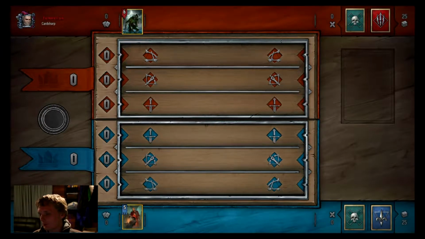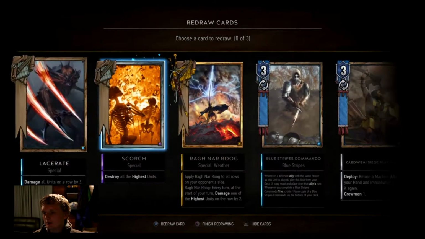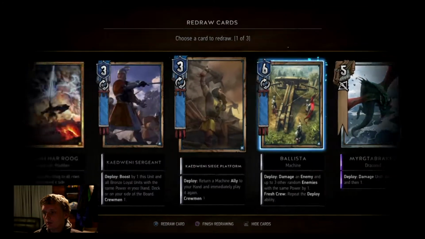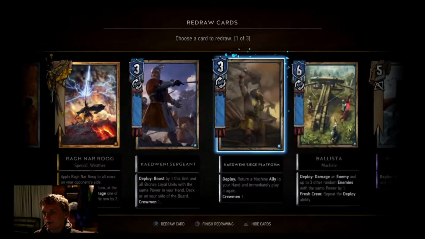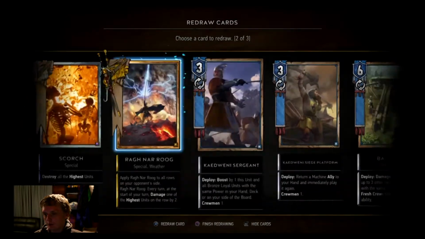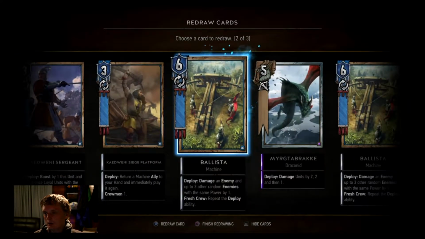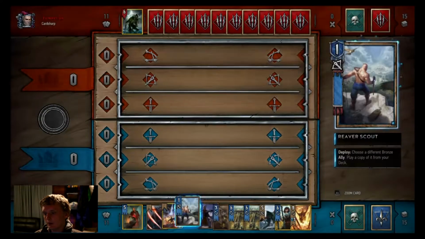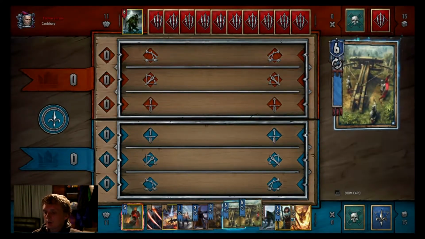Watch me still screw this up. Let's see. Back Blue Stripes Commando. We got Bloody Baron, we got all of our golds actually. Put Bloody Baron back because we do not want him in our starting hand. And against weather deck, Scorch isn't as useful, so we'll put that back. Okay, we got a Reaver Scout. Looks like we go first.